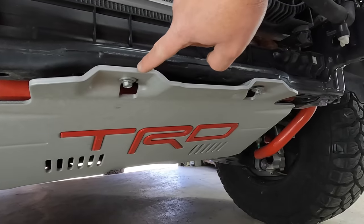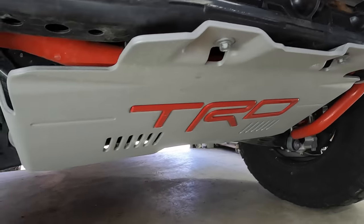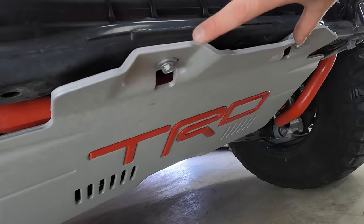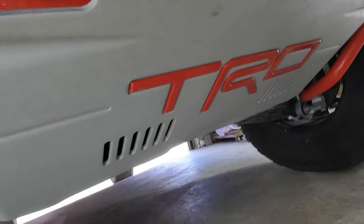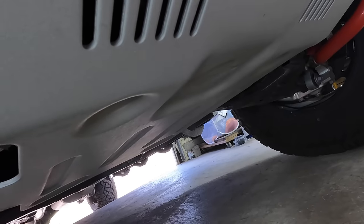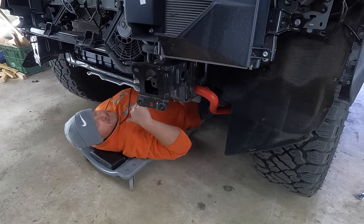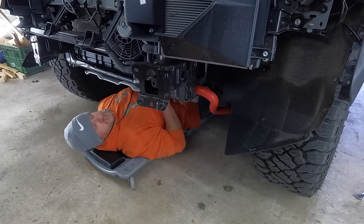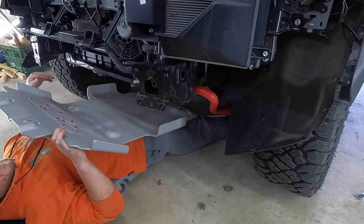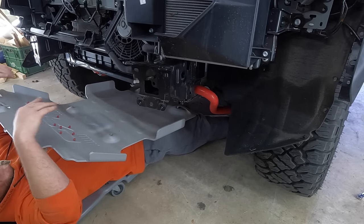Now go ahead and remove the skid plate — six 12mm bolts. The front two you don't take out all the way, just loosen them. If you don't have the TRD skid plate, there are four bolts; on the TRD skid plate there are six. Looking up underneath, you can't miss them — four other spots. The two in the front and two in the rear you can remove all the way. The reason you don't remove those front two is the skid plate supports itself on a lip. To get it off, pick up and slide it over in those grooves. The grooves are supported by those two bolts you leave in.